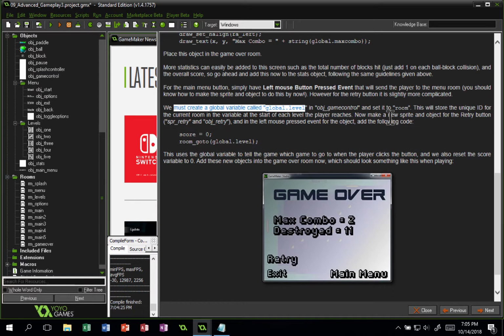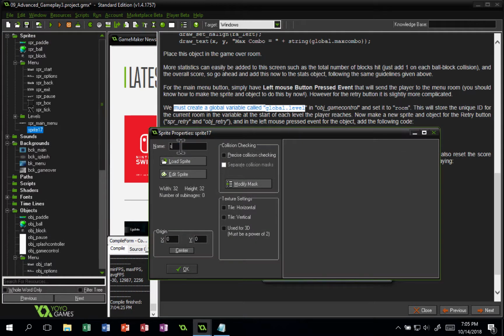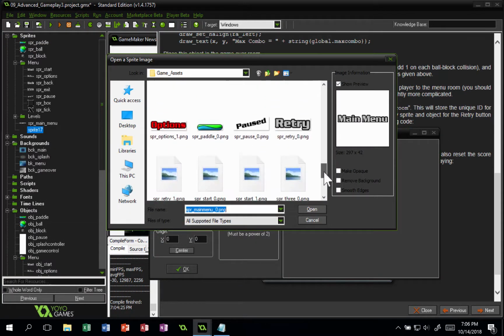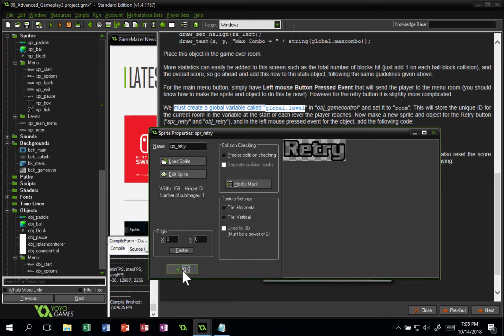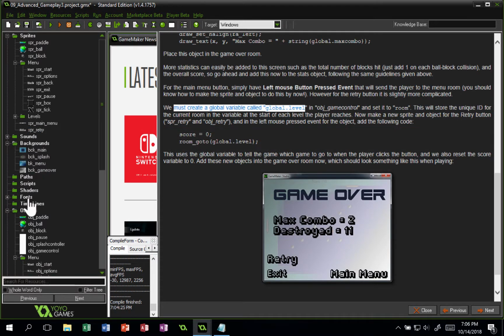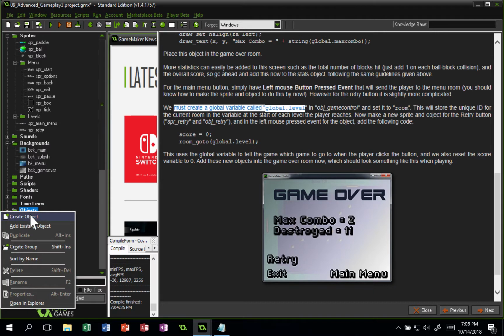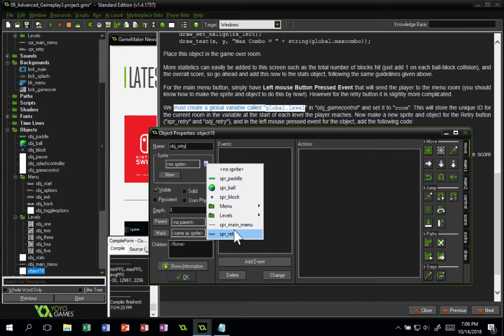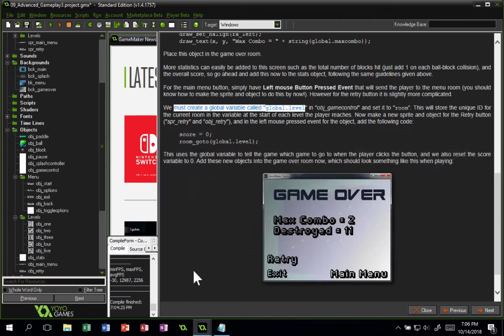Now let's make a new sprite and object for the retry button. Let's create the object for the retry button. In the left mouse press event for this object, let's add this code.